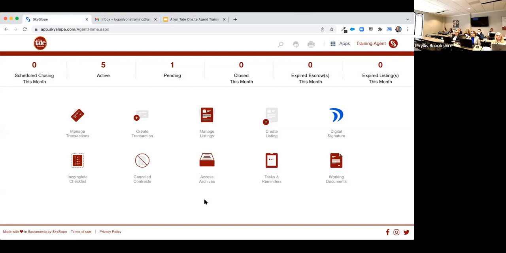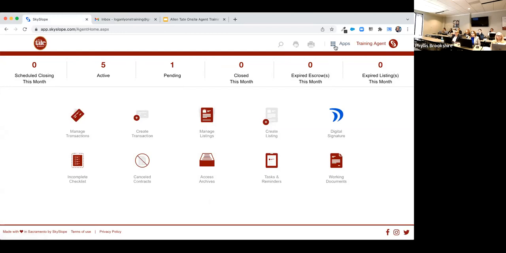All right. So now I'm going to go through the system today as an agent. I'm going to be acting as an agent, and we're going to go through a scenario. So today I'm working with a client of mine, Matthew. He's ready to list another property with me. So the first thing that I'm going to do is get my paperwork started.